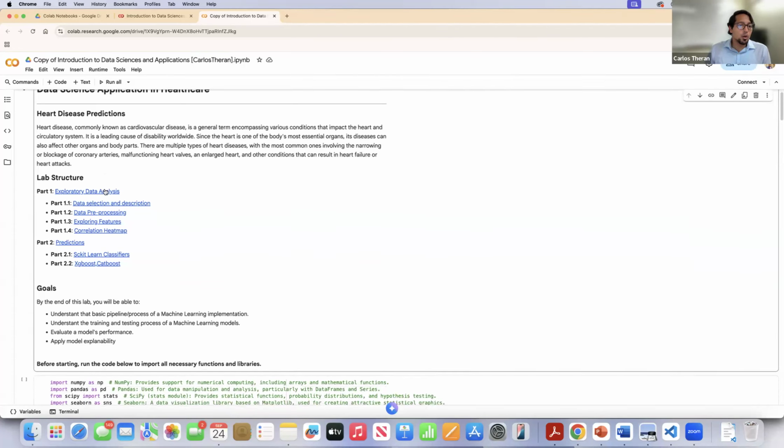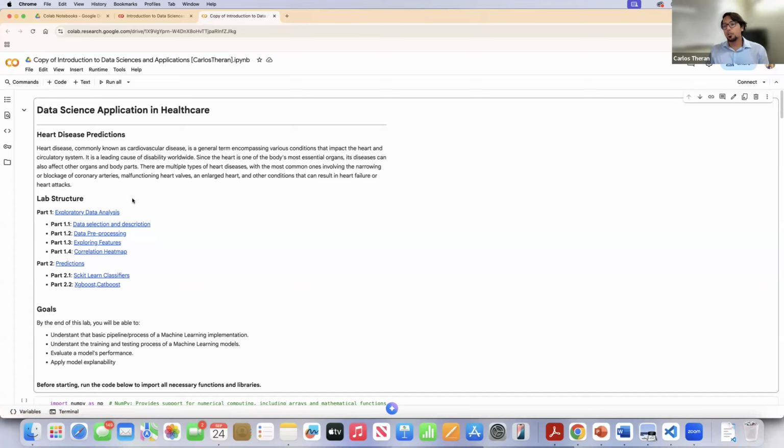Let's just go over the applications that we're going to be working on today. Heart disease is a common term for cardiovascular diseases, encompassing various conditions that impact the heart and circulatory systems. It is a leading cause of disability worldwide.